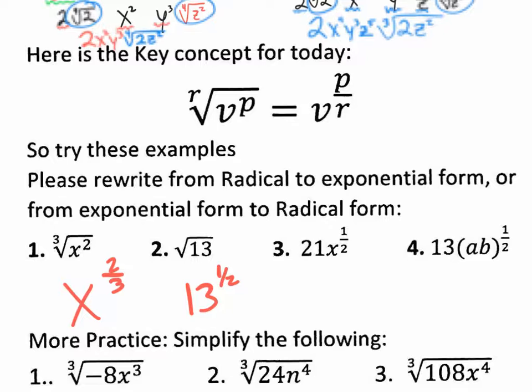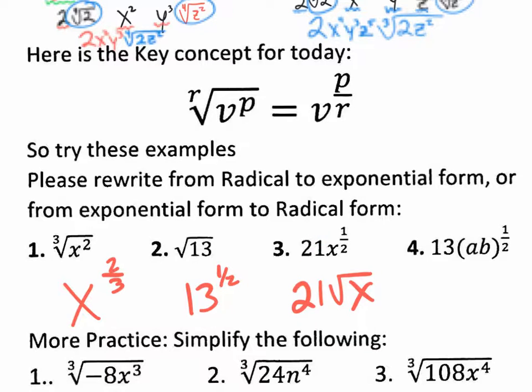Square root of what? A lot of people say the square root of 21x. But the fact of the matter is that the only thing that belongs inside the square root is the only thing that has a power of 1/2, which is an x. Okay? So the correct answer is actually 21 square root of x. 21 on the outside, square root of x on the inside. Why is that? Because the power of 1/2, yeah, that's a square root. But what has the power of half? Only the x. So only the x belongs inside the square root. The 21 doesn't have the power of 1/2 on it.